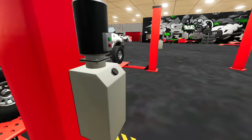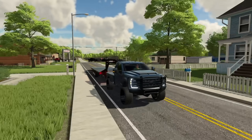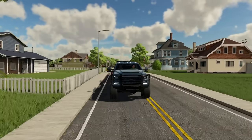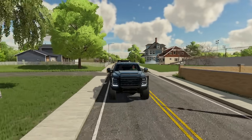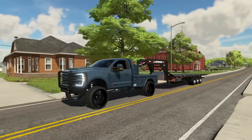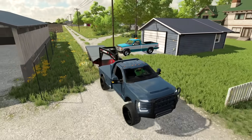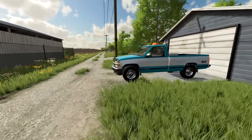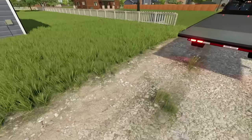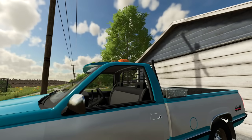We are on our way from the shop to go pick up a truck for a customer's build. Normally we don't do that, but the customer called me up — we've had this build planned for a while and he said he can't get the truck to start. Not a problem, I'll be right over since he's just in town. There it is — good old Chevy. I'm going to have to use the winch and turn the wheels a bit to get it on the trailer.